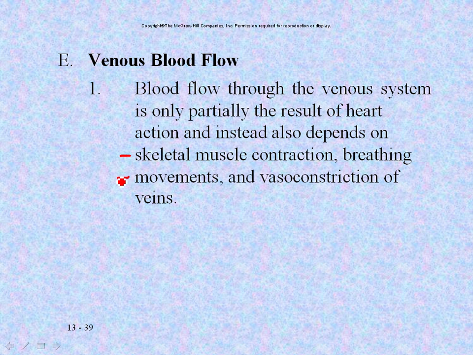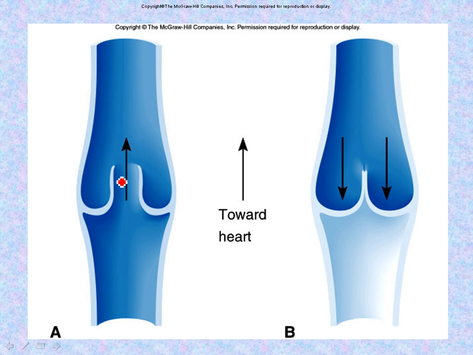And then we have what's called vasoconstriction. Remember that while the smooth muscle in the veins is much thinner compared to arteries, there still is some there. And so when that contracts, you can actually get squeezing of that vein by itself, if you will, that is going to help to move that blood through again. And there's just that picture of the valve, the one-way valve, as the blood goes through, and then when it tries to come back again, it causes the valves to close and seal off.